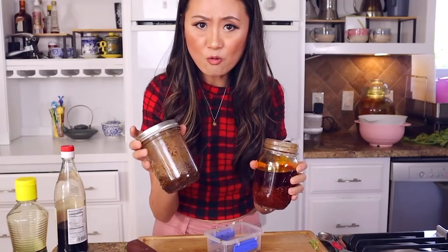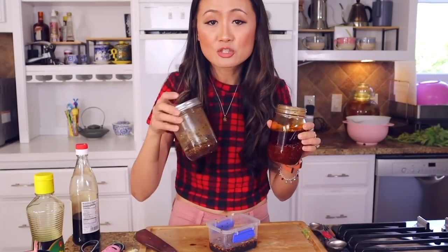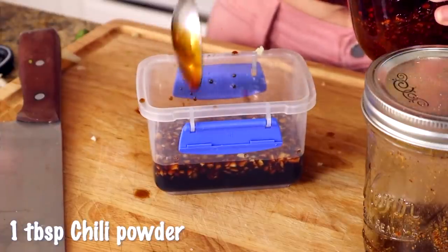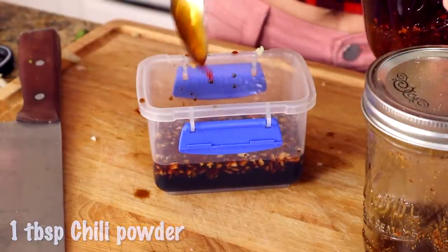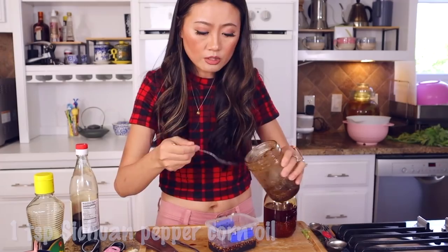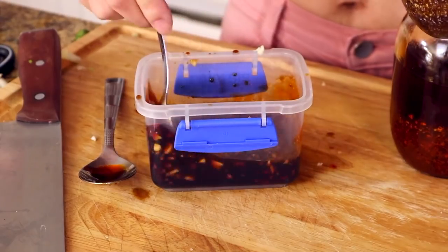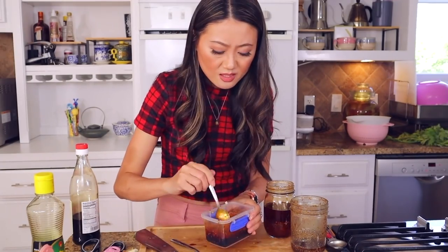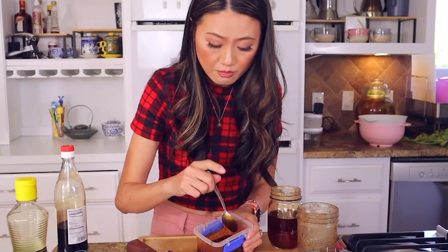I never measure — I use my Chinese eyeballs — but I'm measuring for you so I can write a recipe. Here are two jars: my homemade chili oil and my homemade Sichuan peppercorn oil. These are the two jars we always have at home in Sichuan where I grew up. When we add chili oil, add one or two tablespoons depending on how spicy you like it. For the Sichuan peppercorn oil, mine is pretty fresh so I don't need a lot — about one teaspoon. Mix, then add sugar — half to one tablespoon depending on how sweet you want the sauce. This just balances the taste. Mix everything and remember to taste the sauce.